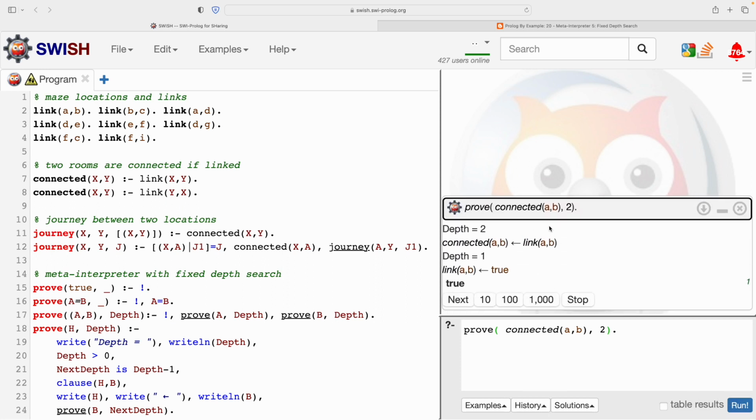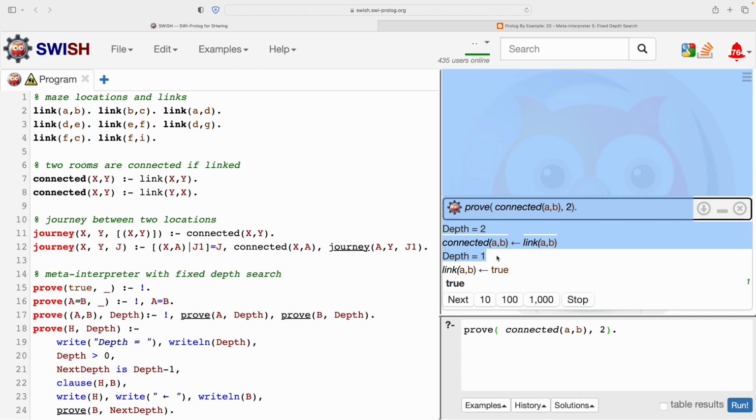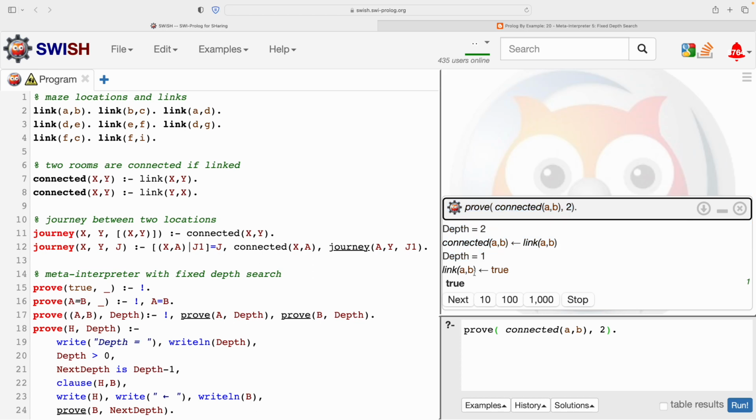Well, this is interesting, isn't it? This really shows the power of a Meta-Interpreter. You can see that it's saying we'll start at a depth 2. A and B is connected because there's a link between A and B, but we're not finished with the proof yet. Now we say depth is 1 because we've taken one inductive step, and now link AB is just true because it's a database fact.